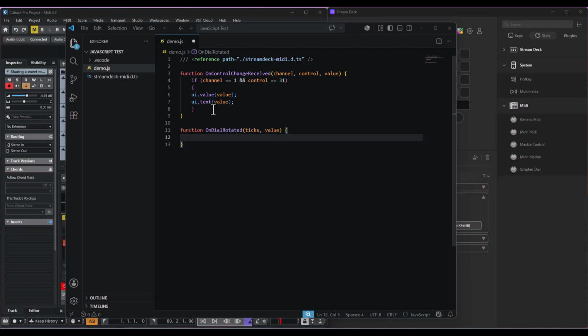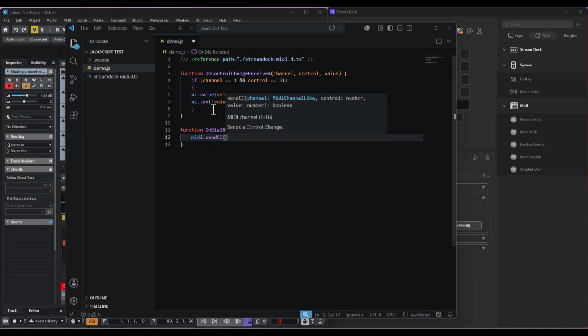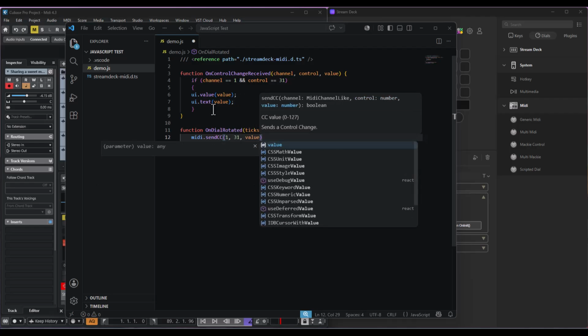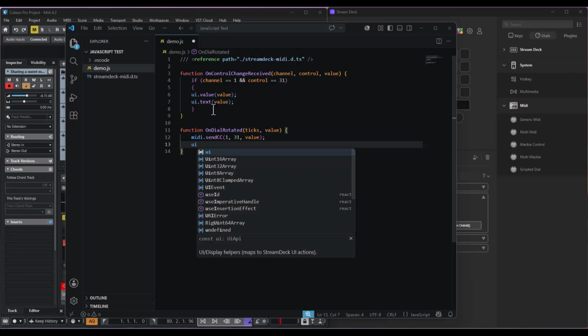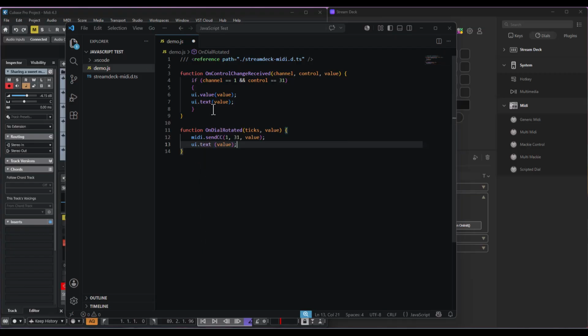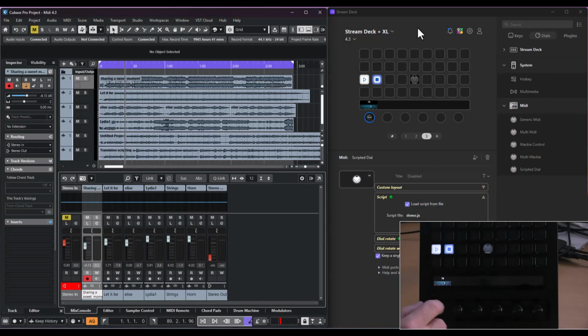Here we can use the MIDI object to send a CC, and we want to send it on channel 1, control 31, and we want to send the value received from the fader. And we probably also want to display that same value in the display. So if we save this script and see what will happen in Cubase if I rotate the dial in the Stream Deck.